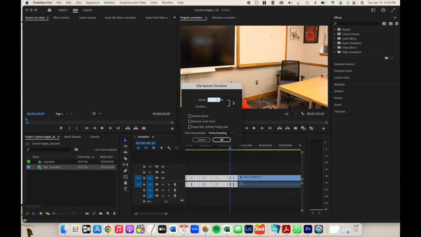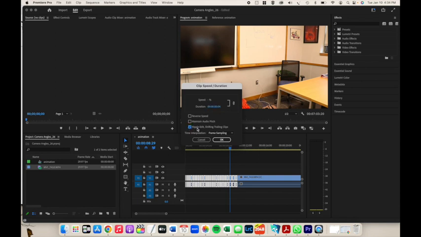Now I'm not messing with the speed. The speed would be if I wanted to take all of the clip and make it go really fast or really slow. That's not what I want to do. I actually want to change the duration. This is called a time code. The way we read this is hours, minutes, seconds, frames. So I want to make sure that each one is about 3 frames. You can mess with it. See what happens if you make it 1 frame or 5 frames. I'm going to change it to 4 frames.